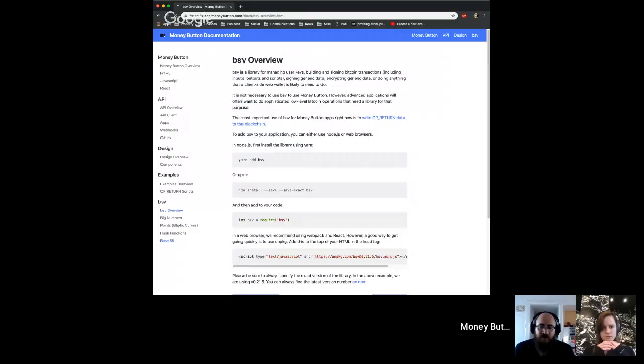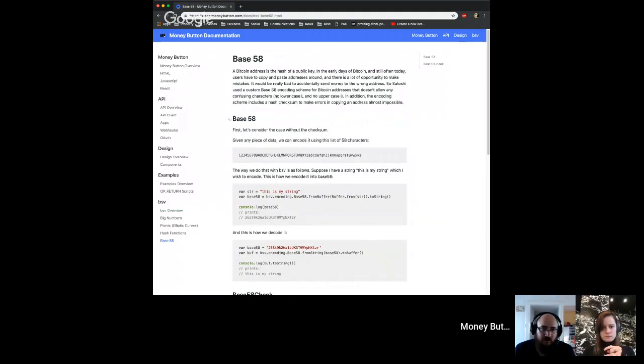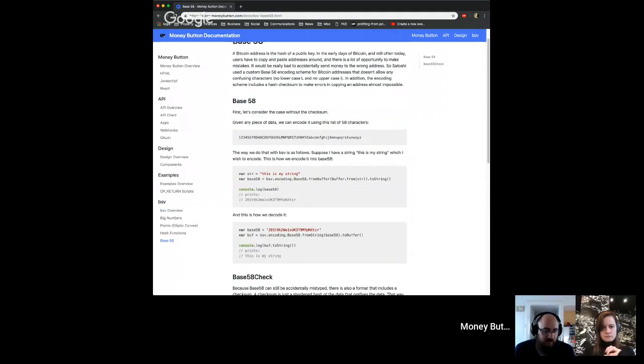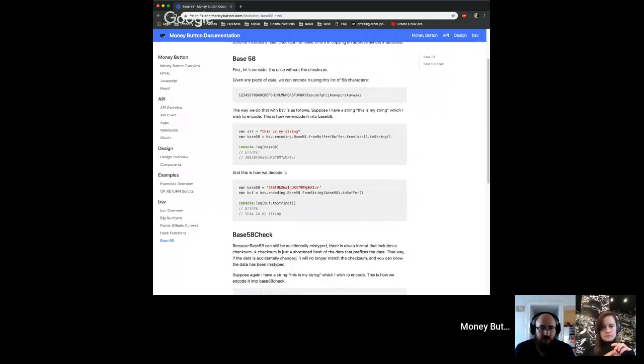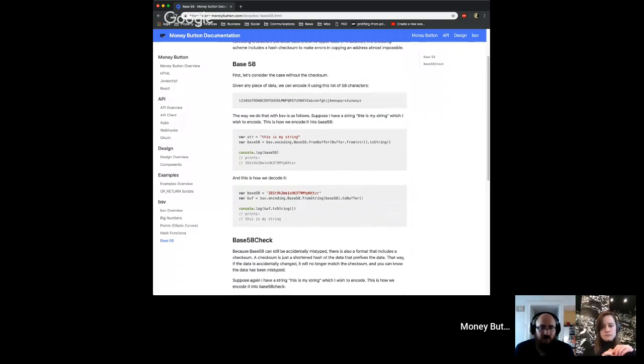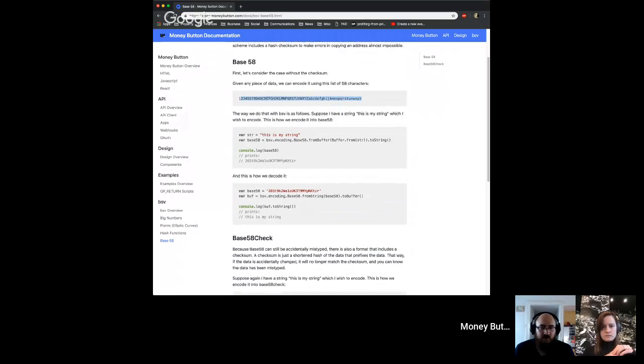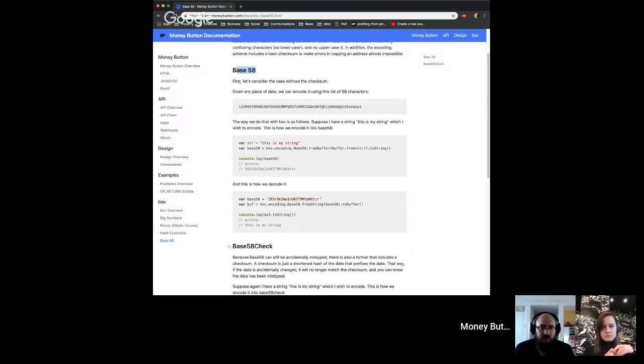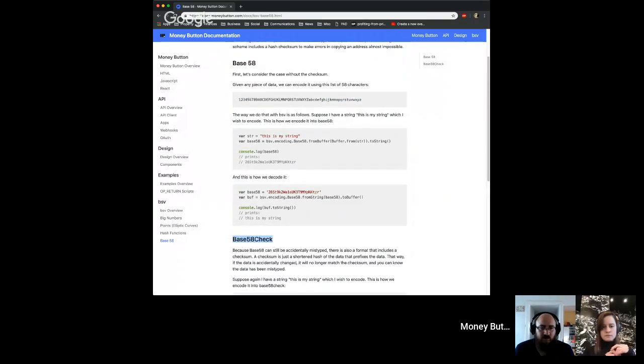Okay, so base 58. This is basically a way of encoding data. I'll explain some of this in a second, but we'll glance through the documentation first. It consists of 58 characters, and we have two classes: one is base 58, and the other is base 58 check.